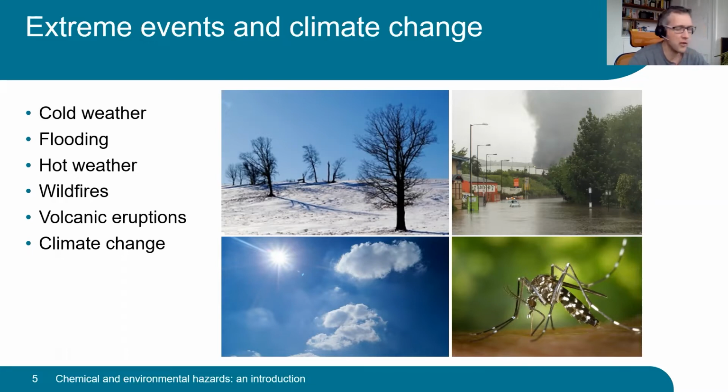And then during emergency response, in response to these events, we're part of the forecasts and alerting and cascades of information with the Met Office and others when they do occur. And on the climate change side, part of the work around mitigation and adaptation, I think in the future there'll be the next update of the health effects of climate change publication that you'll be able to find on gov.uk.